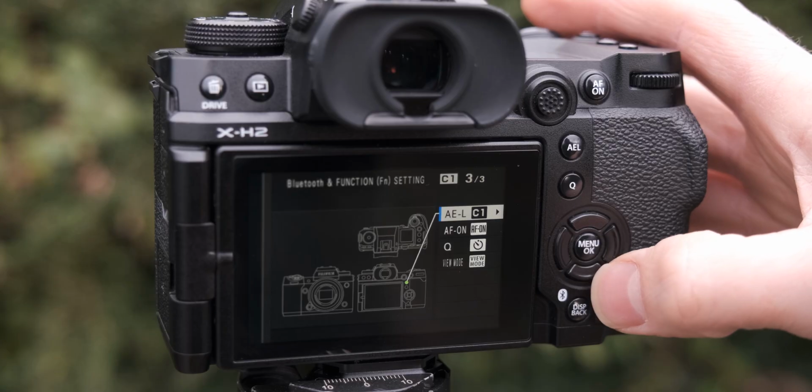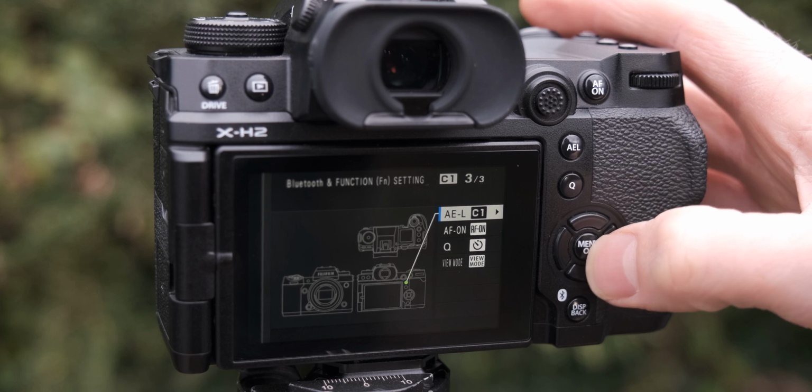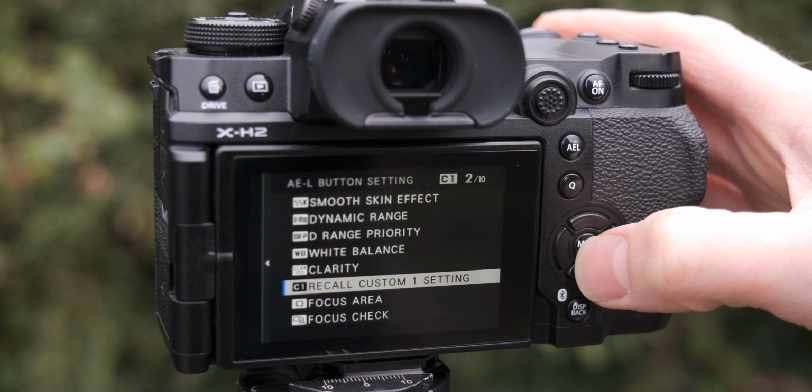So you may remember that my action setting is set to custom slot 1, and the reason I did this is because there's a function on my camera called recall settings from custom 1, and you can assign this to a function button. What this allows you to do is, when you press the button, it will change all of your current settings to the settings that are saved in slot 1. Essentially, it stops me having to turn the dial, meaning I can get to those settings really fast.